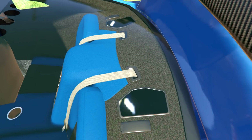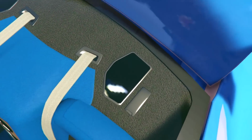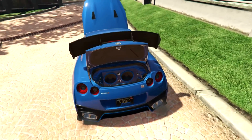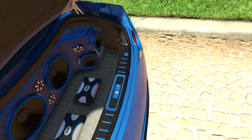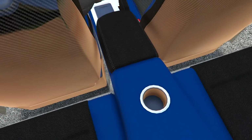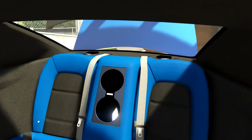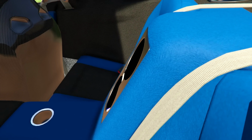Actually, mind you, what are these? What are those? What is this? Is that some sort of port? Maybe it's a port that comes from the stuff. Okay, that will work. If there was a port, then the speakers here would work. But otherwise, I'm not entirely sure what that is. So, in the interior, oh, we actually have this in the back. Oh, this is, of course, the Bose system, which then overrides that lot there, but I digress.